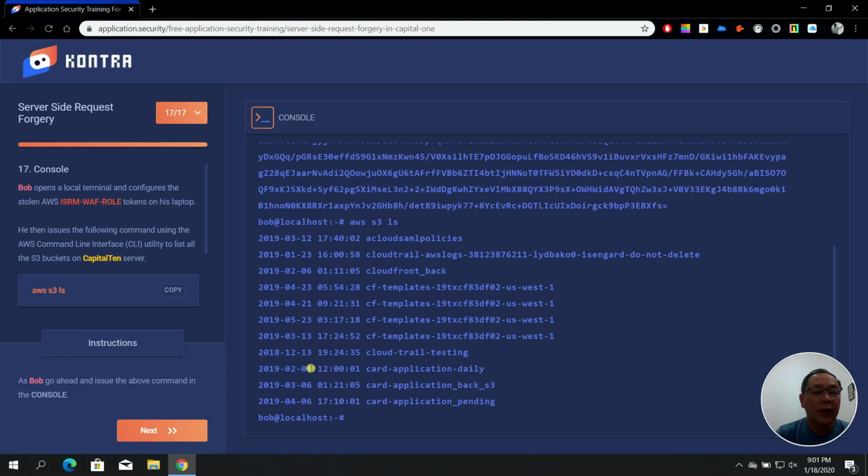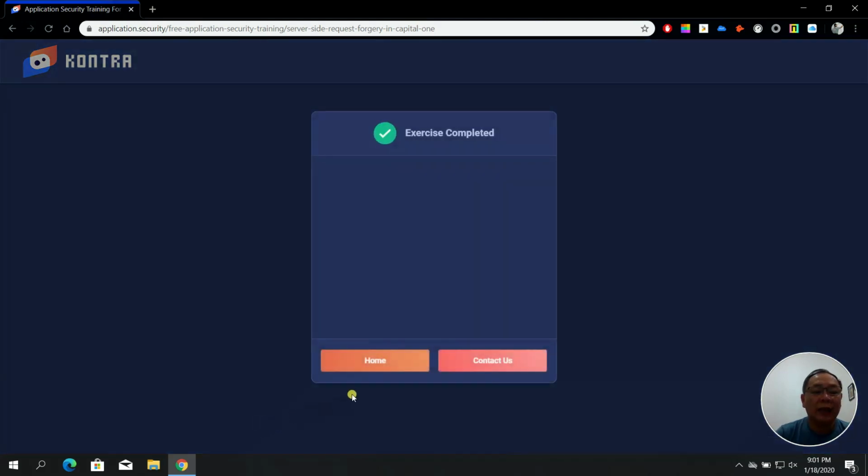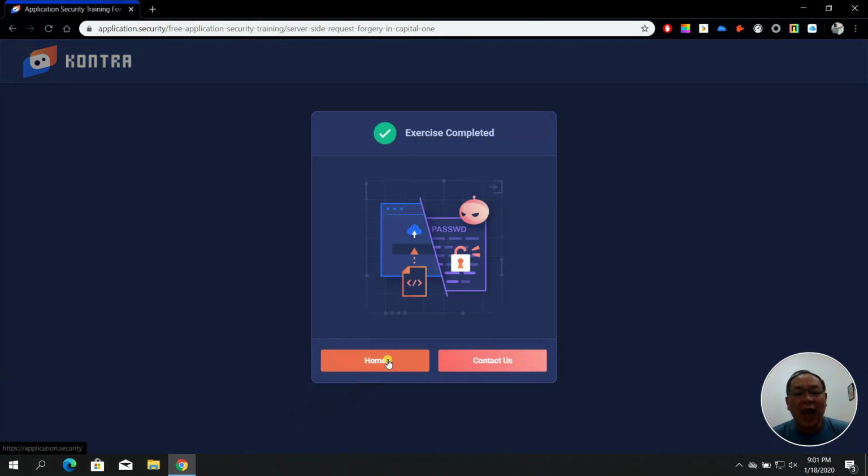All right. Now let's click next, and that's it. So in fact, the main problem with this vulnerability was the ability of the attacker to change the URL parameter in the request. That would allow the attacker to steal credentials from the intended server.